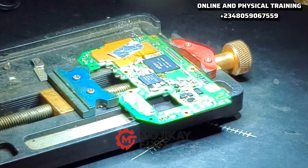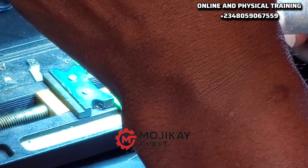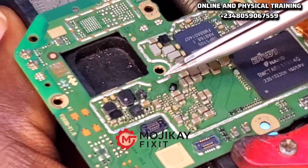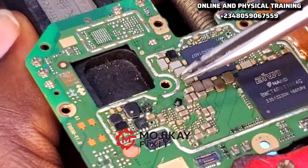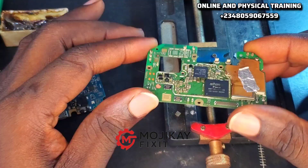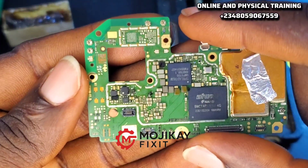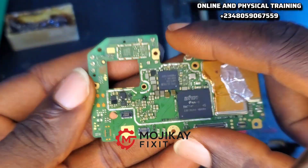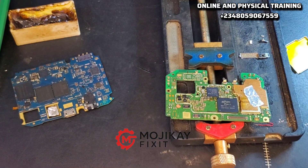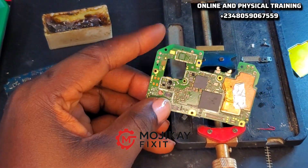Now let's go — this is me replacing the diode. I got my diode from a donor board. For those of you who sell your boards to other people, you might not be able to get this. I've shown you the one I removed and the one I installed. Here's the diode I removed — I'll put it to the side. It's very important to clean your work because I've applied flux and solder paste, so I need to clean now.